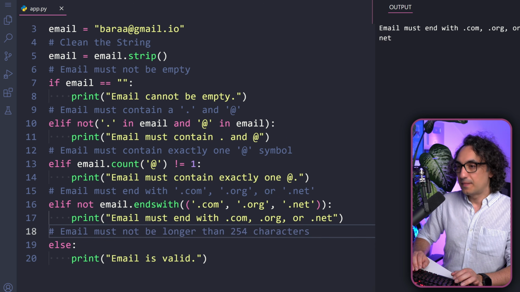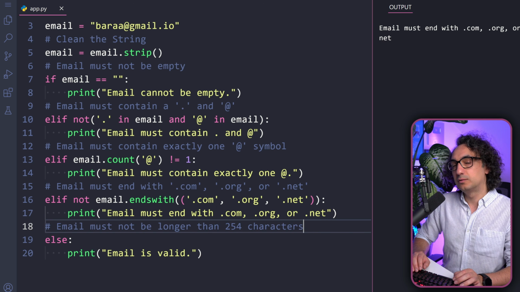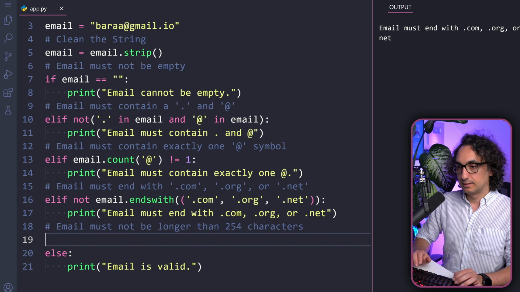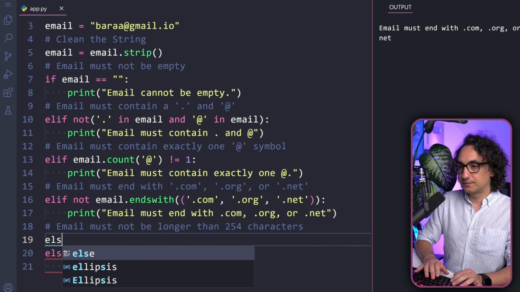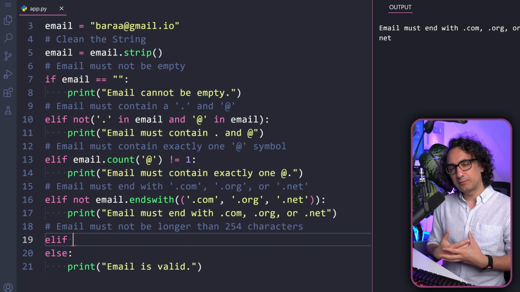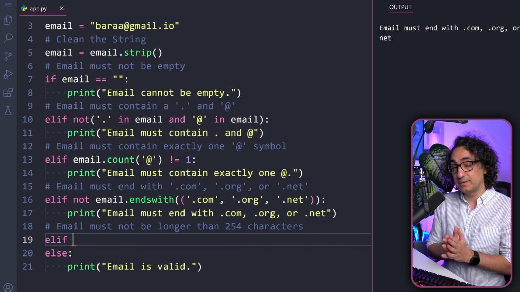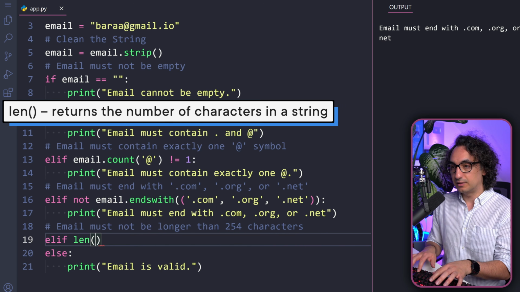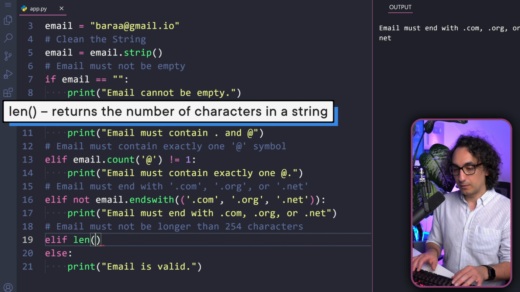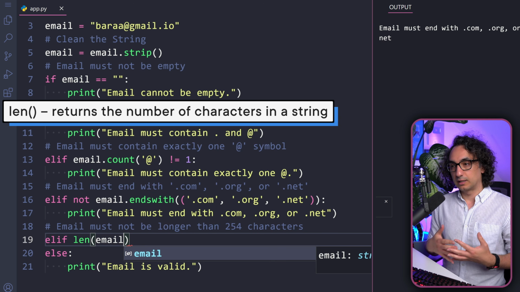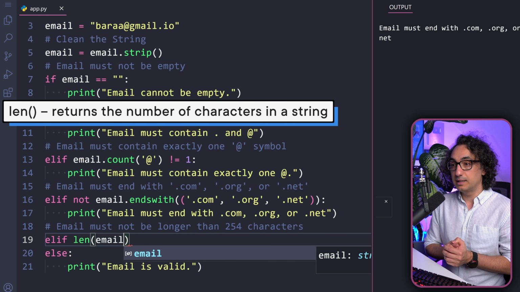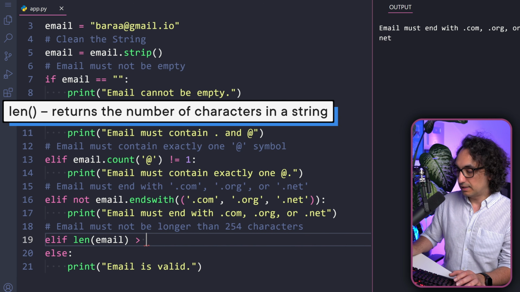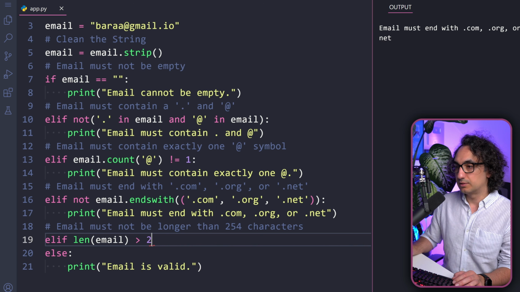Okay, let's keep going. The next one: the email must not be longer than 254 characters. So another else if. We have to calculate how many characters we have inside our email, and you remember we have a really nice built-in function: the length of the email. With that, we get exactly how long our email is, and the result must not be greater than 254.